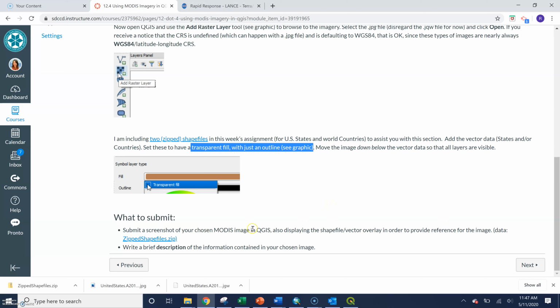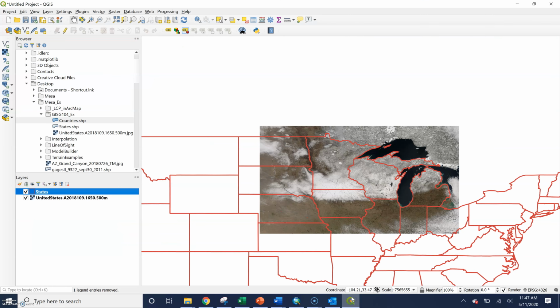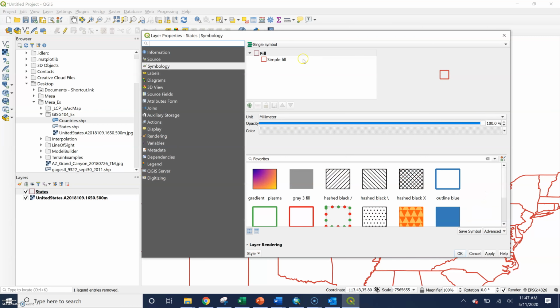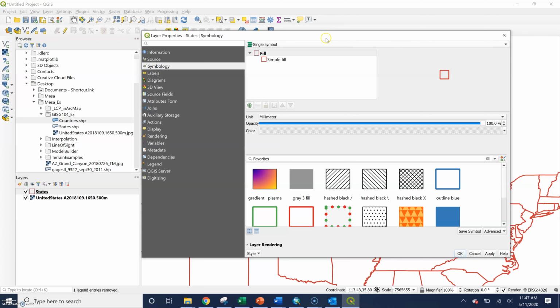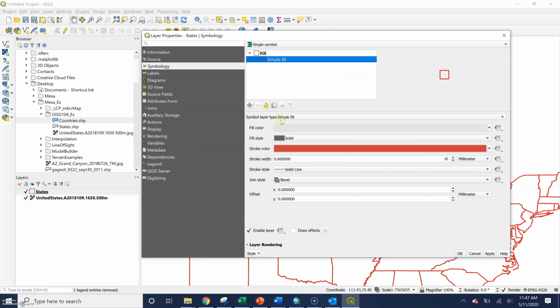So just a screenshot here, and then you'll be doing that brief description of the image you chose. So I hope that clears things up on what I'm looking for in this lab. I'll go through that again. You can always just rewind it, but we are up here in the single symbol, or in the symbology. I clicked on that simple fill.